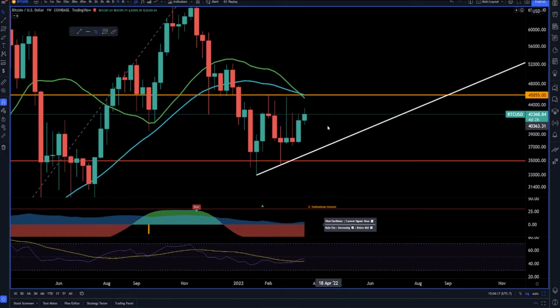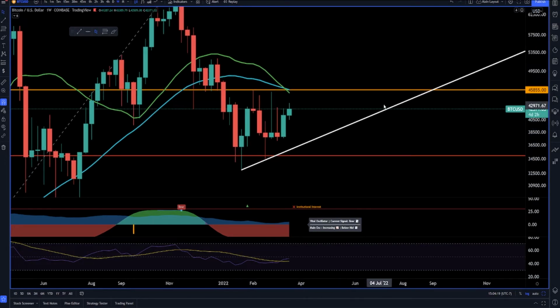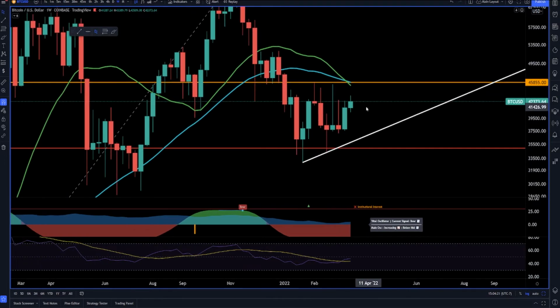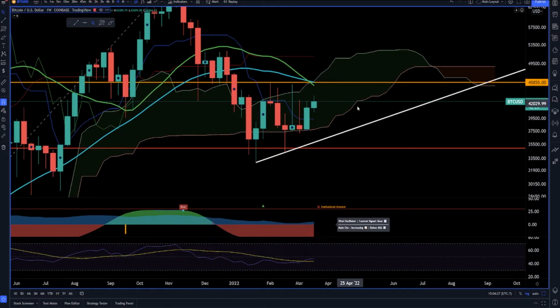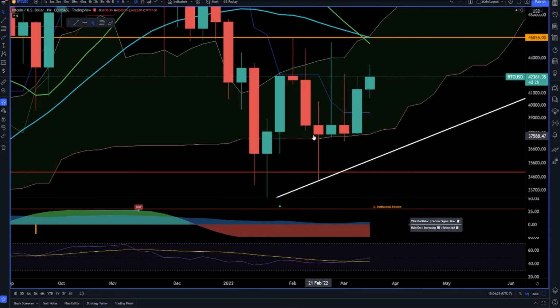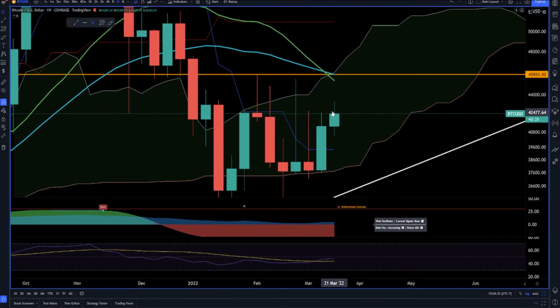The one thing you guys can be using right now as support, there's a few. The first one is this trend line right here. This is your ultimate support. But if you guys have actually ever used the Ichimoku cloud, I recommend you take a look at it. It's been a pretty decent level of support over the past few weeks, you see. We've come down below it, but we've managed to hold. And so far we're doing just fine. And the Ichimoku cloud will allow us to actually get above this breakout point here.